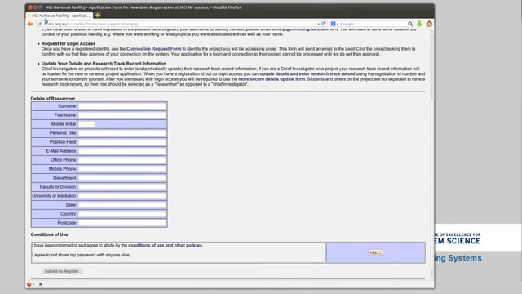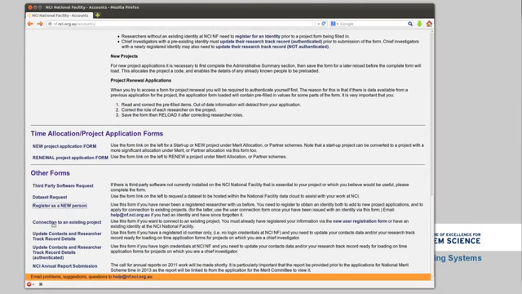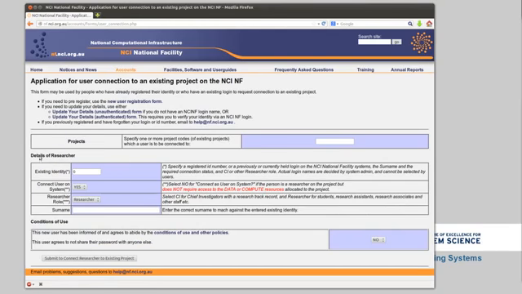Once you've got this ID number, go to connect to an existing project and enter your ID number there, as well as whatever project that your supervisor has decided you should be part of. And leave these as they are, connect to existing system, role, as well as your surname that you entered in the last page, agree again, and submit. After a day or so, NCI will send you your new username to use on the supercomputer, as well as SMSing you a password.